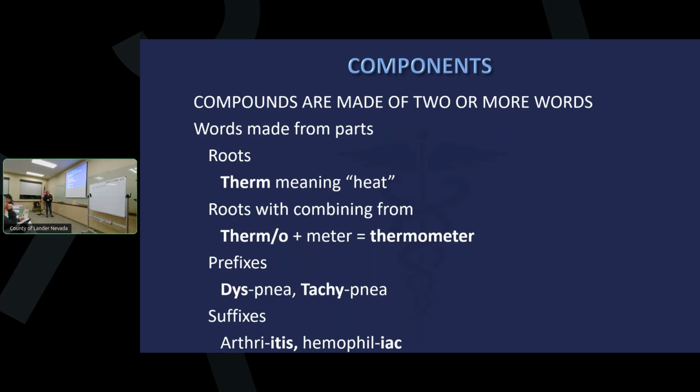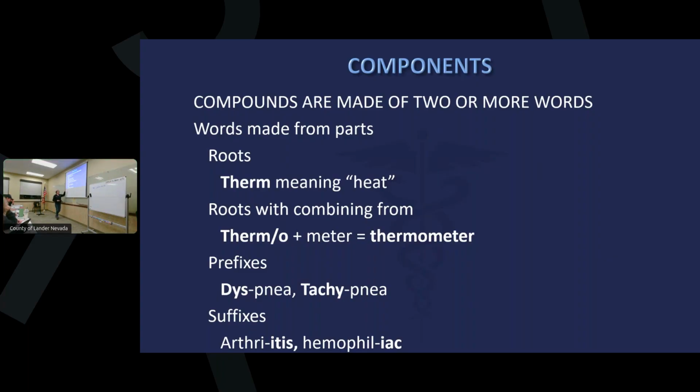So some prefixes that you're going to see: dys, that means difficulty with. So pnea, meaning to breathe, like apnea means no breathing. Dyspnea means difficulty breathing. So dys means difficulty, pnea means breathing. So tachy, what do you think that means? Fast. It means fast. So fast breathing, right?